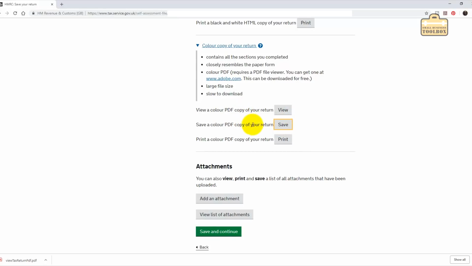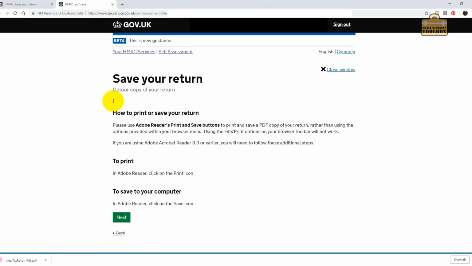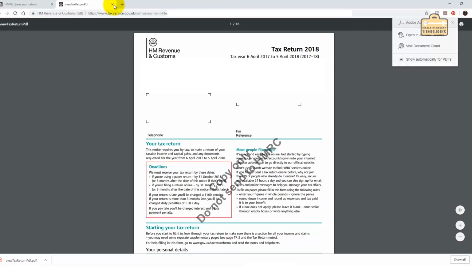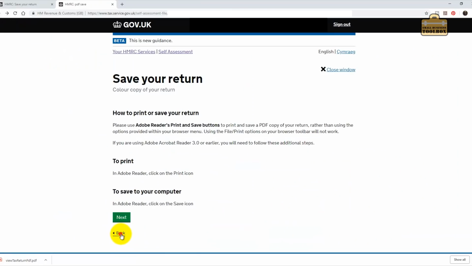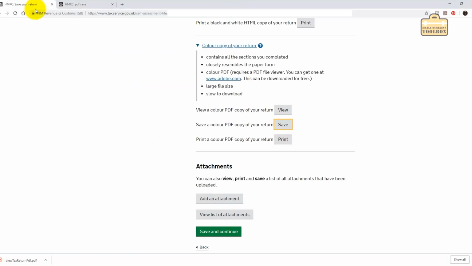One slight bug that I've noticed, HMRC, is that when you click save and it brings up your save your return in a new window, the back button doesn't work, obviously, because it's brought it up in a new window. You probably just don't need that back button on that page, I would say. If you do, I can understand why you would want to bring this up on a separate window, and it works for getting your tax return downloaded, which is great. Please don't take this away. It's much, much better. But that back button is meaningless because your main return is in this other browser window that you've already got open.